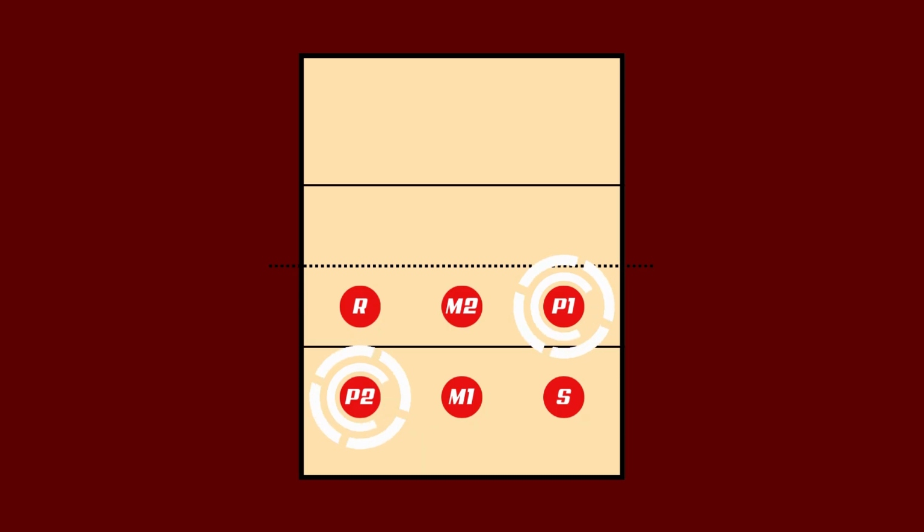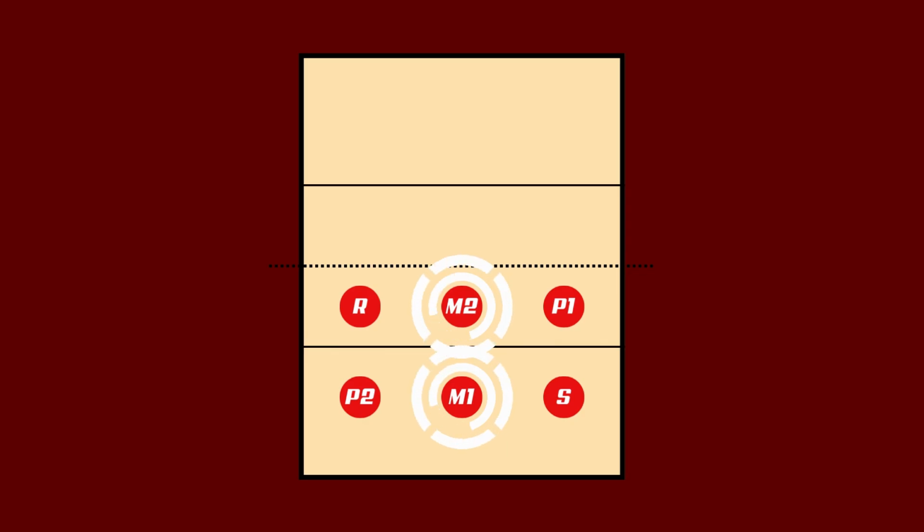Since there are 2 of them, the closer one to the setter is depicted by P1. Following the powers will be the middles, and similar to the powers, the closer one to the setter is depicted by M1. This order of player placement can be referred to as PSM as the power follows the setter. Another method would be to have the middle follow the setter, which we have covered in another video.